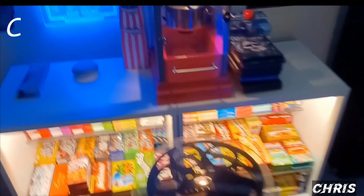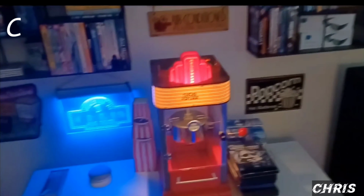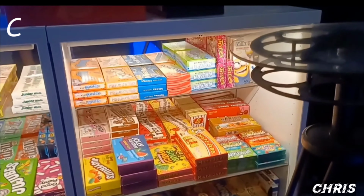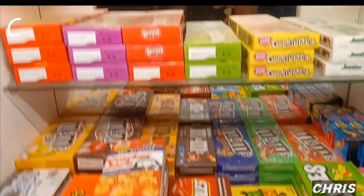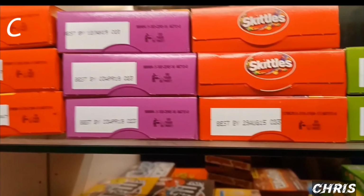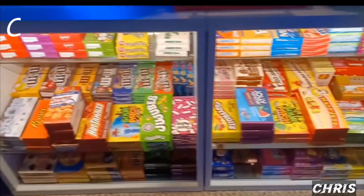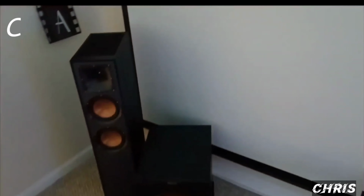The other thing, like I said, a lot of my stuff is almost a decade old. So the popcorn machine, my parents actually gave me a while ago. And I got a lot of candy. I think the only thing I'm missing is Butterfinger, because I keep buying them and eating them. I buy a lot of the chocolate candy and eat it, but a lot of the stuff is expired. Like the Skittles, you see 2015, so a lot of this is just for show. It's not really for actual eating because it's all kind of old, but it's been here almost as long as the theater. So let's go to the actual gear.